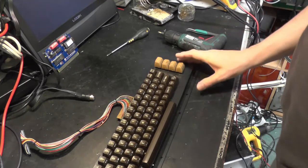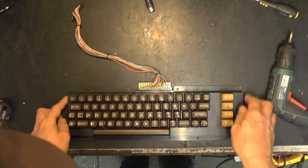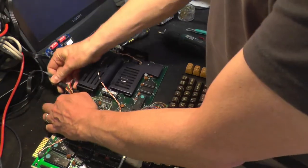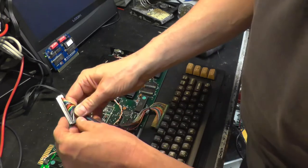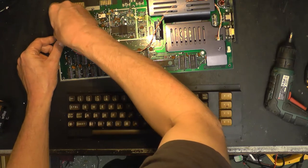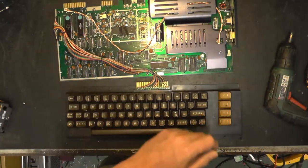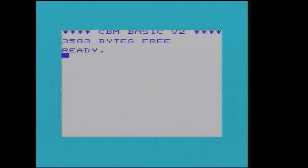One thing I suppose we better do before we spend too much time on the keyboard is to actually see whether it works or not, because we may still have an interface fault on the motherboard. I don't know, but we're about to find out. So, keyboard plugs in that way around. I believe, yep, there's a missing pin at one end. There we go. Need the power lead, of course. Switch on. Okay, we've got video. So do the keys work?